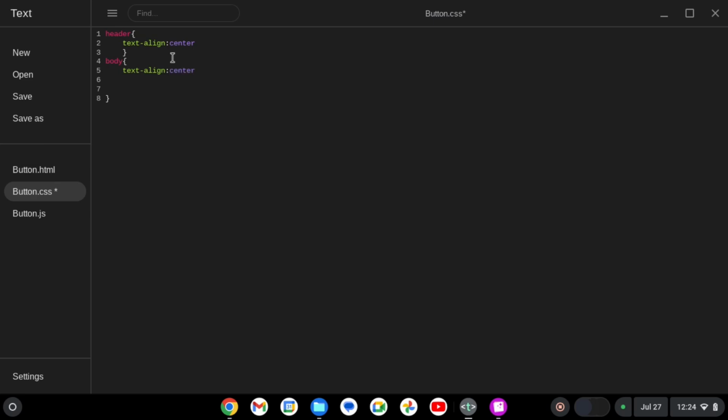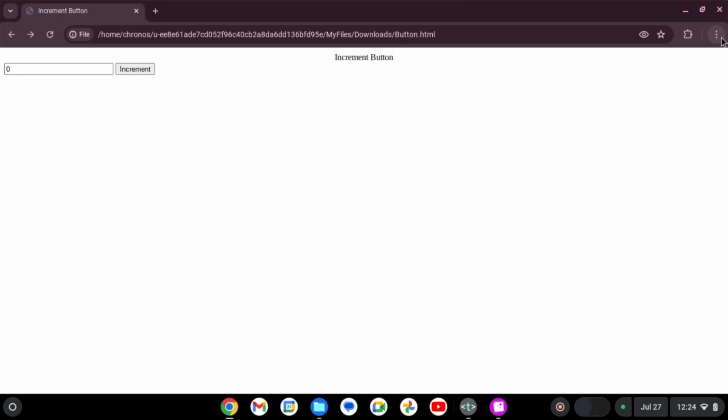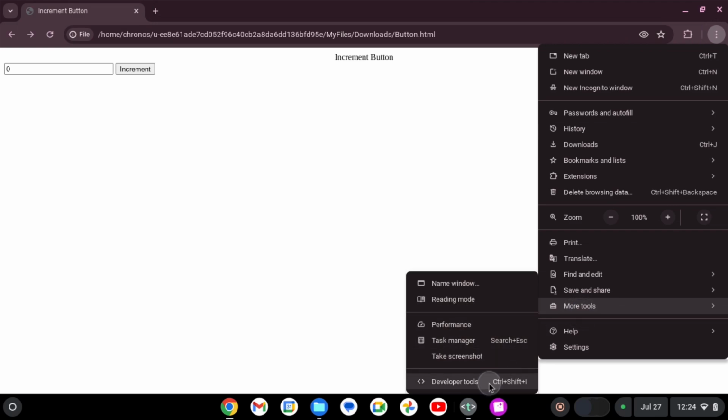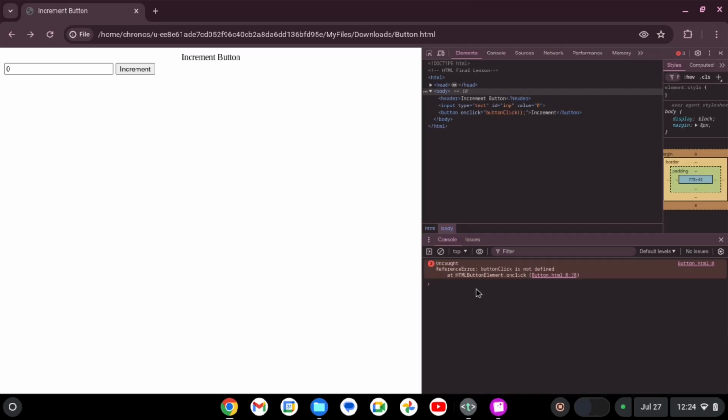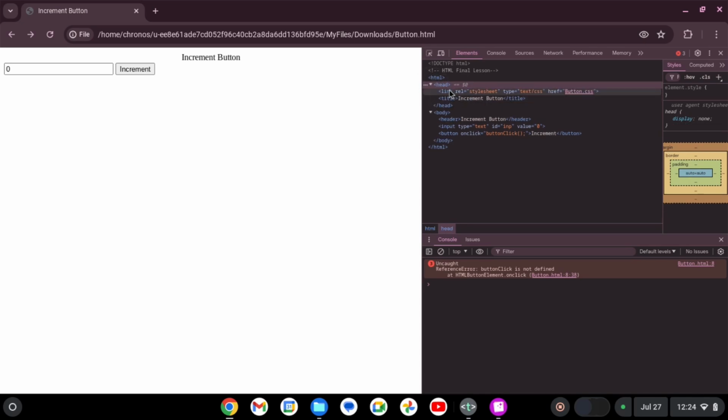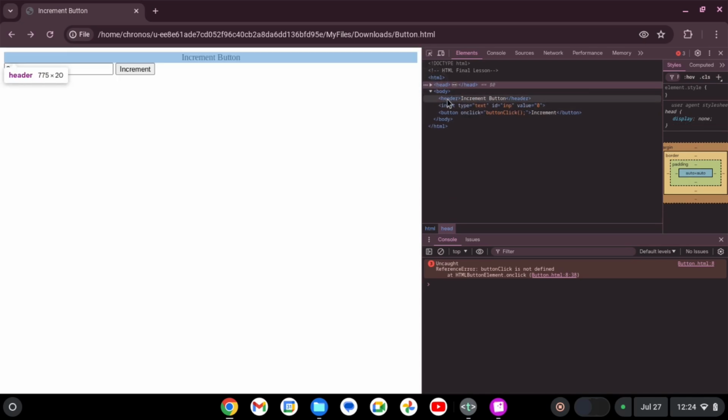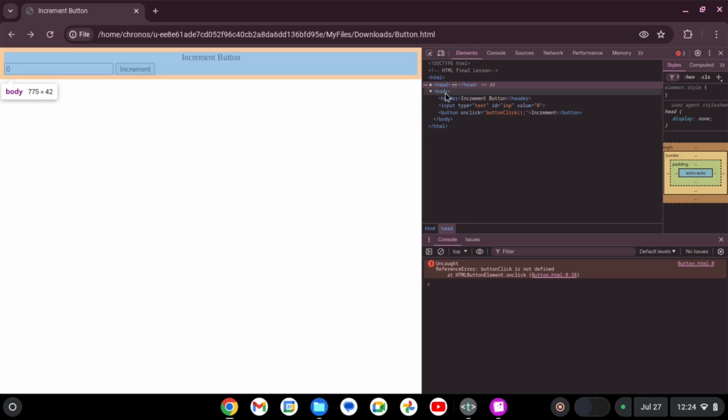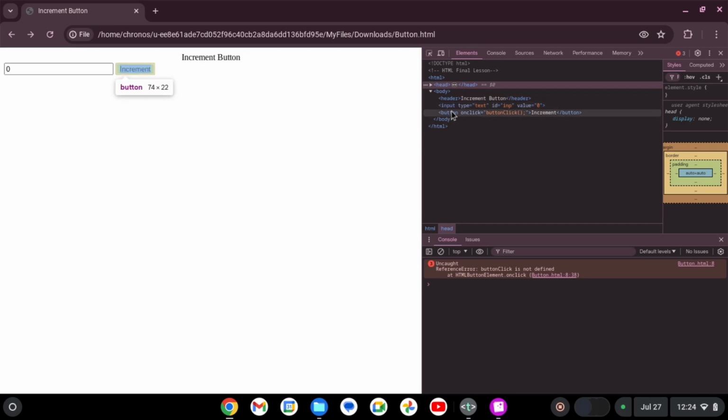Okay. What if we want to do something else? Let's set their background color. Since the body actually encompasses the whole thing, and you can see what exactly each tag encompasses on the actual website. Yeah, it doesn't know what the function is yet. By looking at the actual elements, the header doesn't actually have anything in it. It's just linked. You can see that's the space the header takes up. That's the space the body takes up. That's the button. That's everything, pretty much.